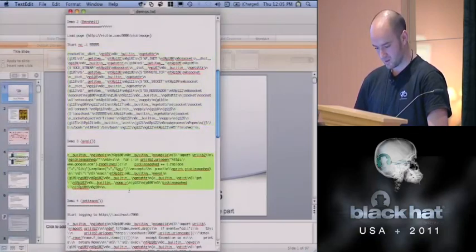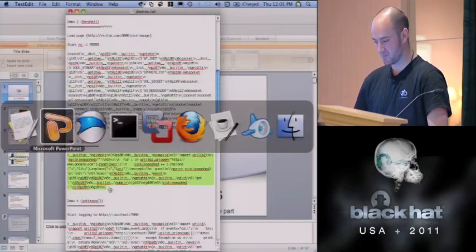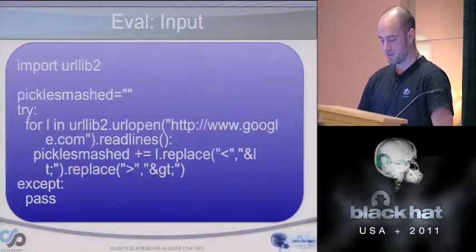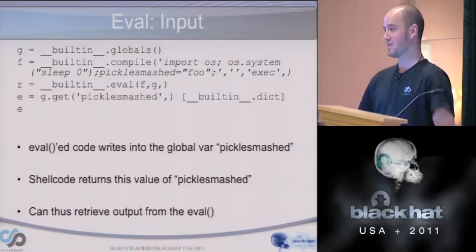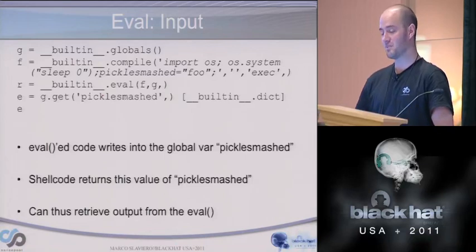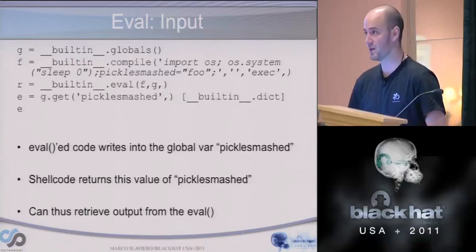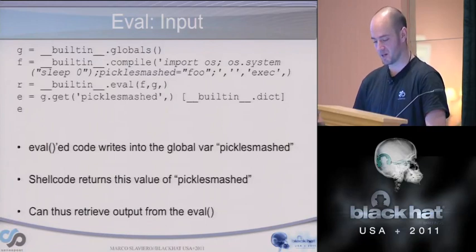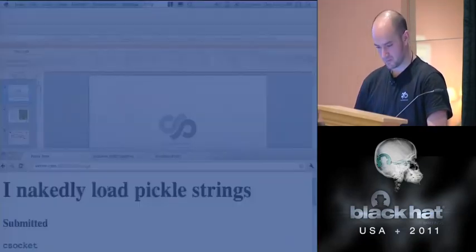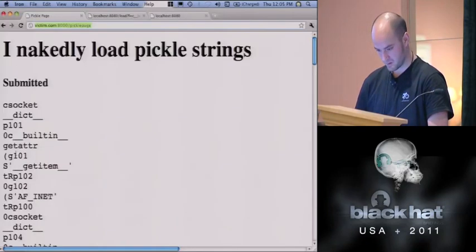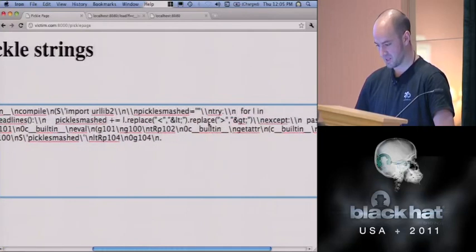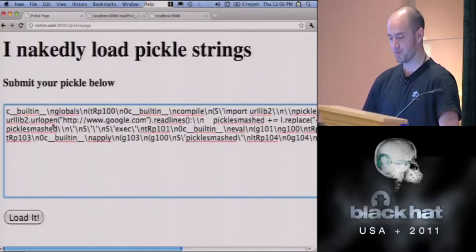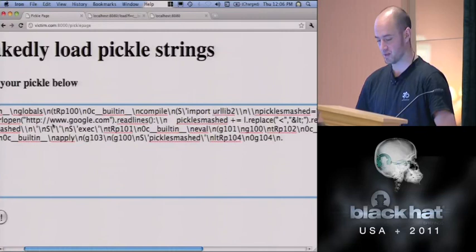So the next example on eval is, just to be clear, so I'm not leaving anyone behind here, we're going to paste in some shellcode that has, as part of it, a Python eval call, and as part of that eval call is an embedded Python program. So we're calling eval in Pickle on an embedded Python program. If we look inside here, it's all escaped, but there's our try, there's our for L in urllib2.urlopen. So there's an embedded Python program that lives within this Pickle.